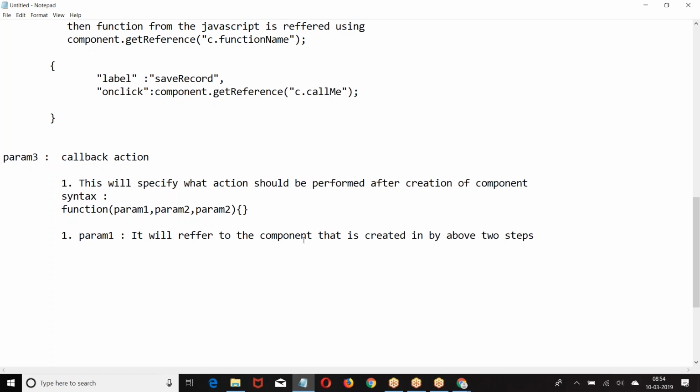You may give the name of the component and the parameters. So whatever the event that was created on the top, that we are referring to.